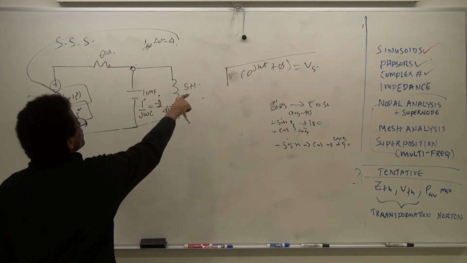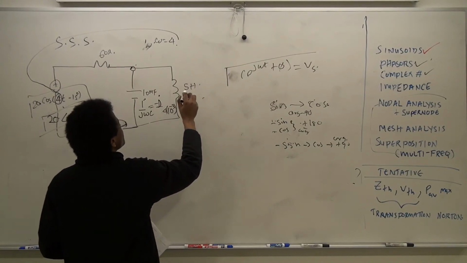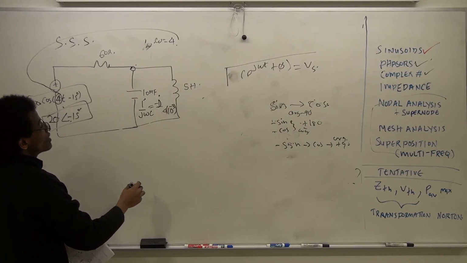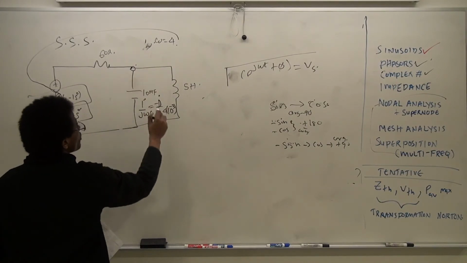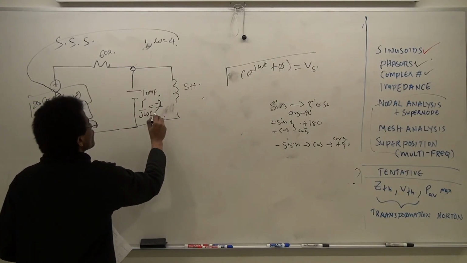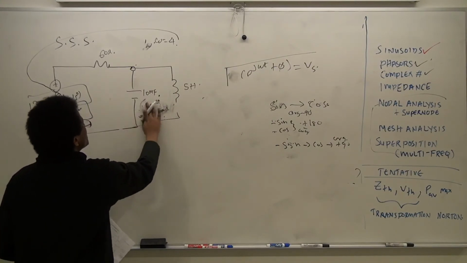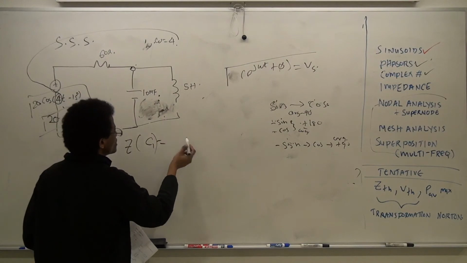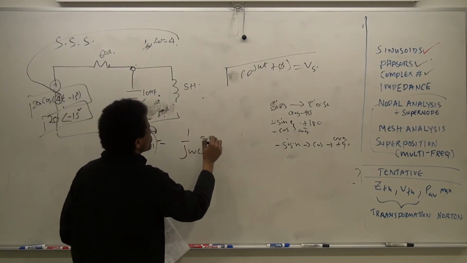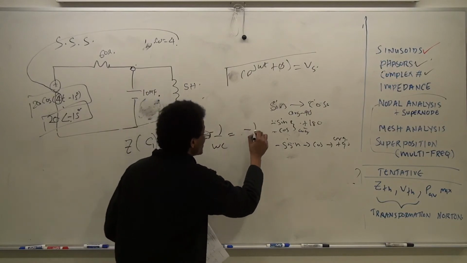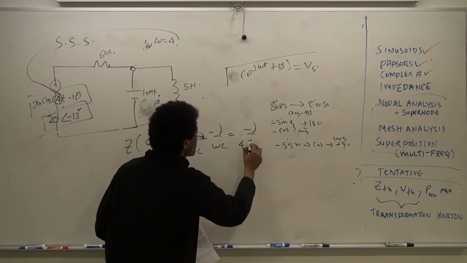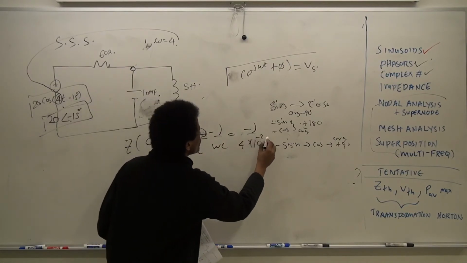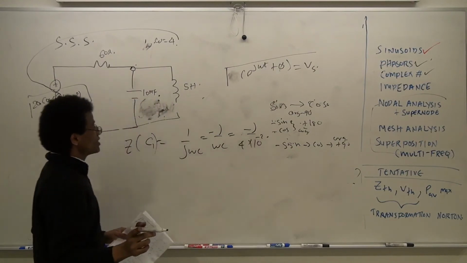So we got this. The Henry is j omega L, and that's 10 to the negative 2, because the value itself is 10 already, so 10 times 10 to the negative 3. Let me just write it down. Z of capacitor 1 is equal to 1 over j omega C, which is negative j over omega C, which is negative j, omega is 4, times 10 times 10 to the negative 2. You're right about that. Thank you for pointing it out.